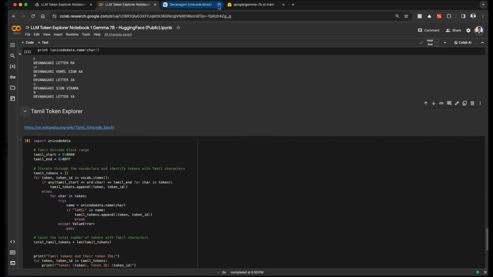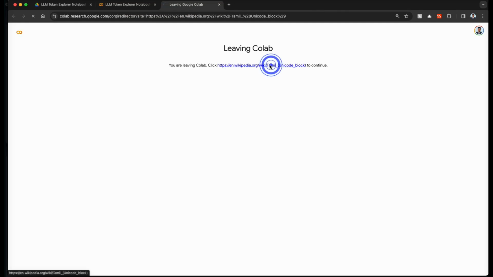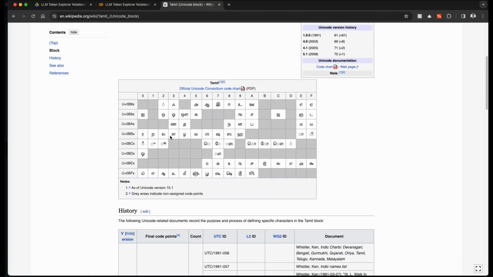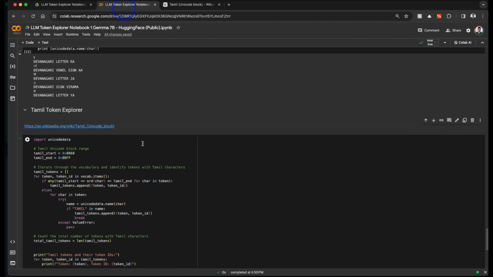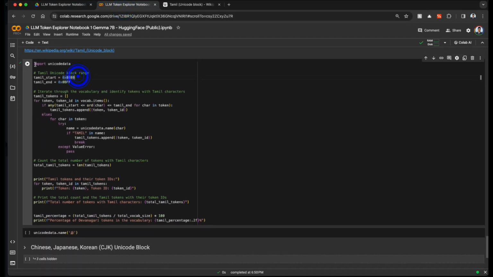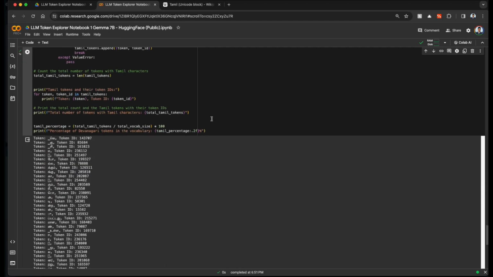Similarly, let's now explore the Tamil Unicode block. Again, the Tamil Unicode block is slightly smaller, 0B80 to 0BFF. Let's run this. Awesome.